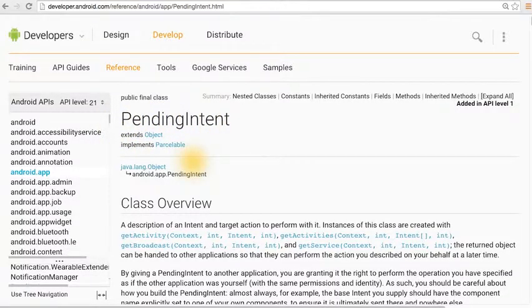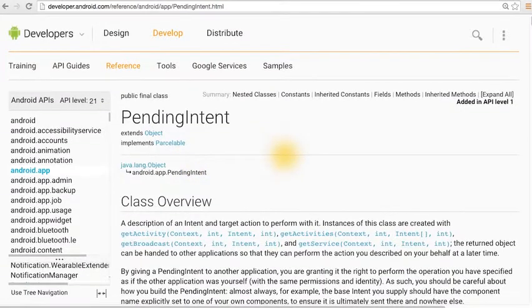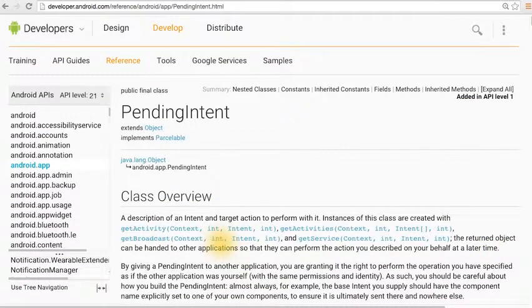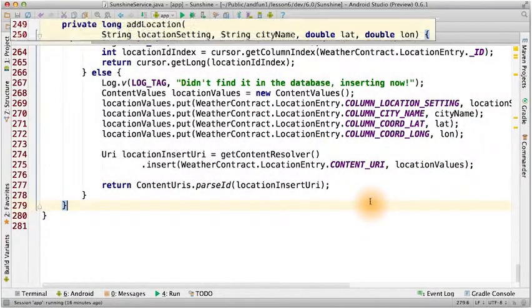A pending intent is a special kind of intent that is handed from one application to another. The big difference between a pending intent and a regular intent is that a pending intent gives permission for the app using it to send data with the same permissions and application identity as the app that created it. In Android, this allows a system process to call your application back in a specific asynchronous way without compromising the Android security model. In Alarms, a pending intent is used by the Alarm Manager to talk to the broadcast receiver we create. Let's add some alarm stuff.